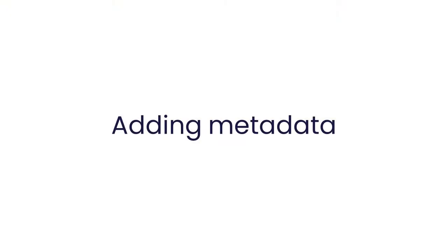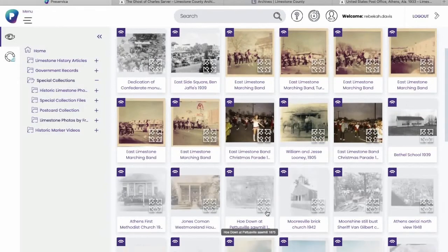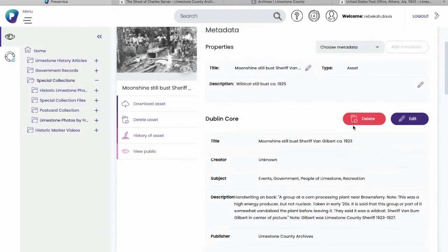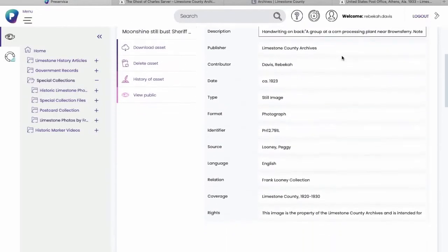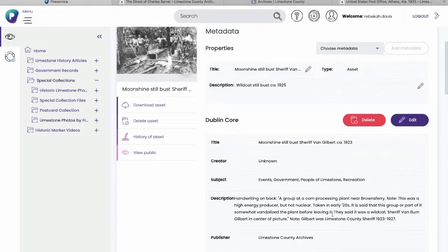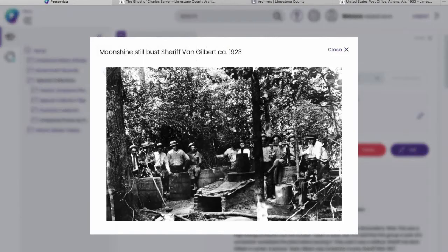This is where it gets nerdy — one of my favorite things is actually being able to add the metadata, which I know makes me sound like a super archives nerd, and I am not ashamed. Once everything is uploaded, it's so easy in the portal to move things around and add folder-level and item-level metadata. For the Looney collection, he wrote extensive notes on the backs of his photos and on the envelopes, and we were able to finally add all those notes — connecting the record with its actual context and pulling it all together into a pretty little package.